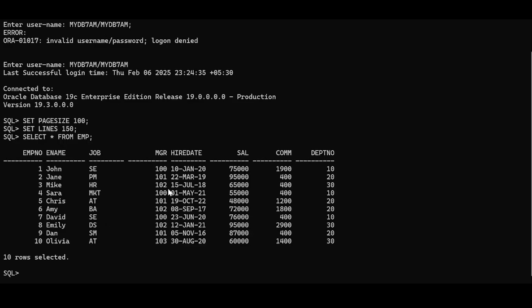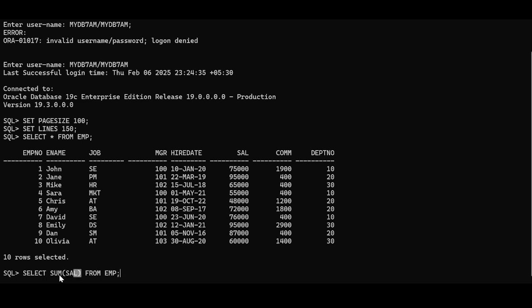If you see the employee table, there are many columns which have an integer or number data type. There is a salary column and a commission column, right? If you want to find the total salary of all the employees, I can directly use the sum function. I can say select the sum function and pass the column here. The name of the column is salary, from EMP.